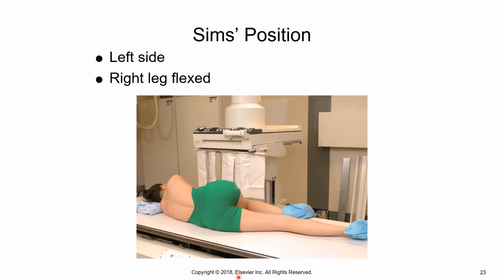I don't know if you've seen, sometimes they make moisture resistant uniforms, where they put something in the uniform material that repels liquid. So I feel like if we were doing fluoro all the time, that would be a really nice uniform to have, because it means that the barium wouldn't likely soak into your uniform. It would just kind of roll and bead off. So patients are typically naked. Gown would be on with the opening in the back, and typically we have a sheet over them as well.